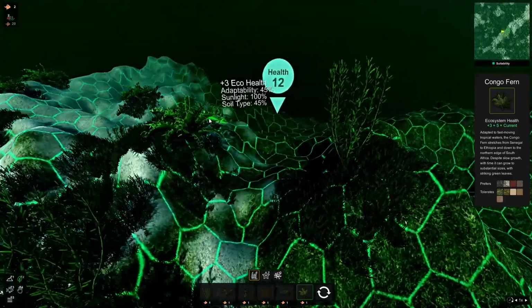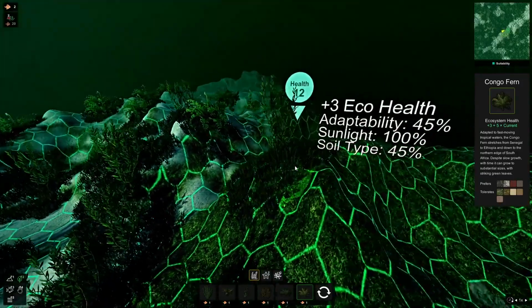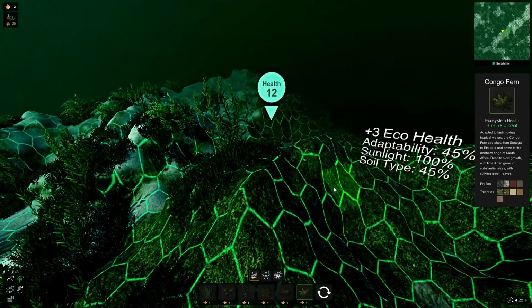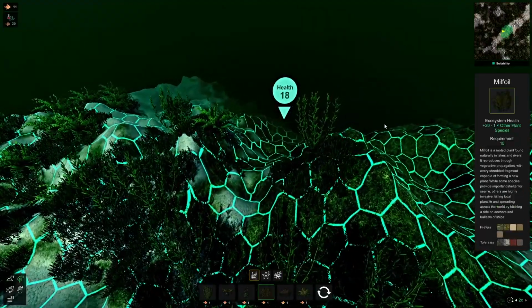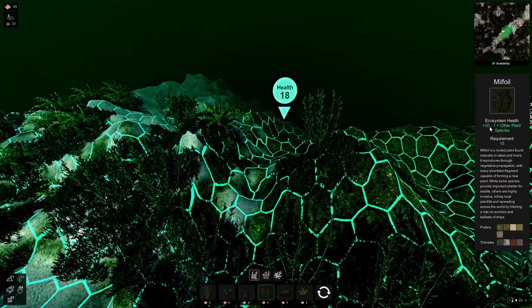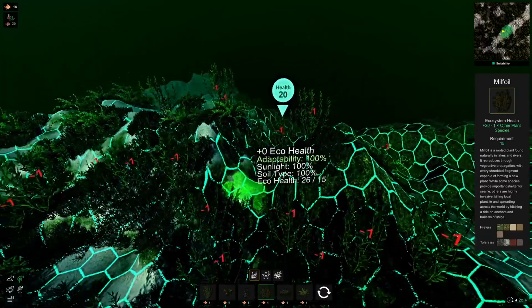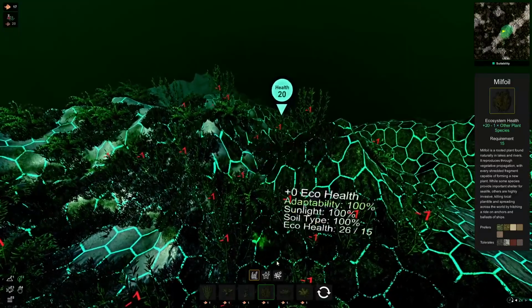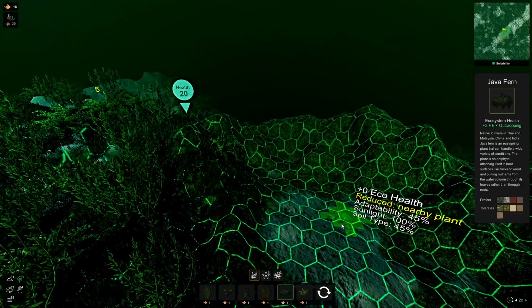Run out of life points, so now we need to do some waiting. And we will need the health to go up if we're going to introduce fish, because at the moment it's a bit wait and see. So let's wait a little longer. Yeah, health's going up now. If I try to introduce this milfoil, though, it's not a good idea, because you see the -1 for other plant species. So if I try to put it over here, it's not going to like that. So let's not do that. Go for the green numbers, not the red numbers.